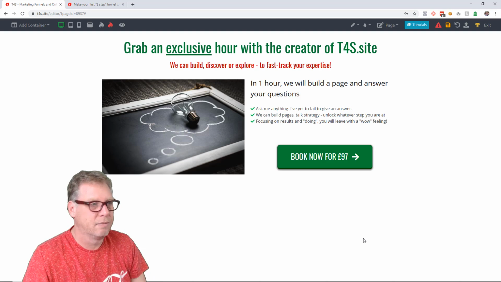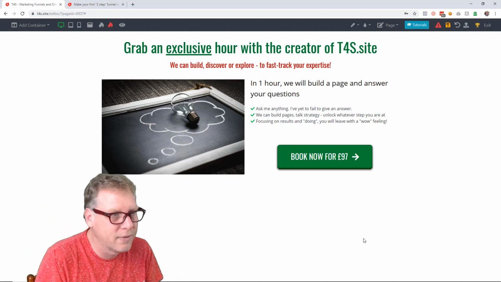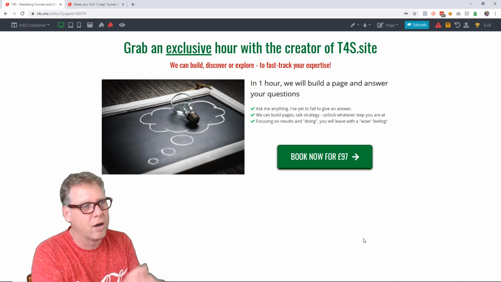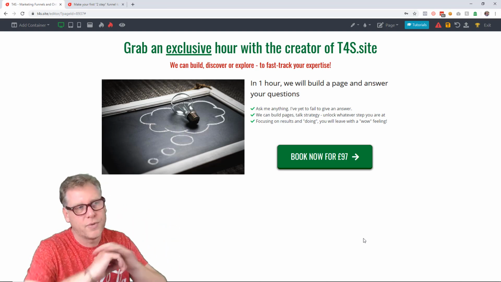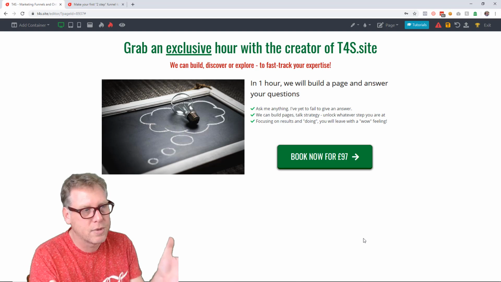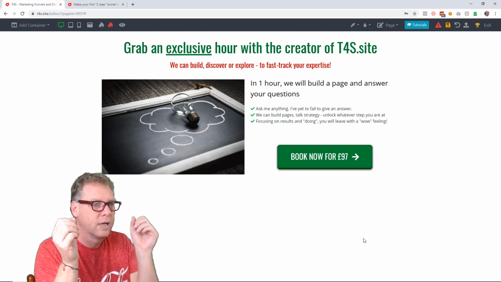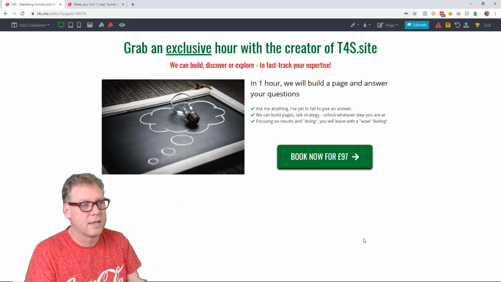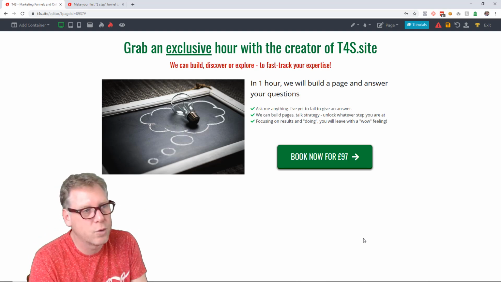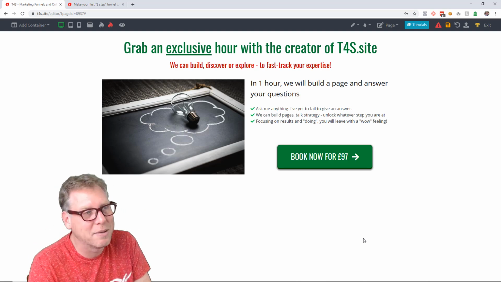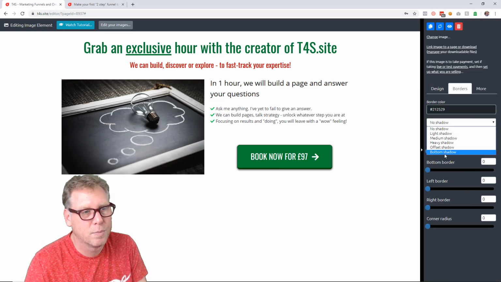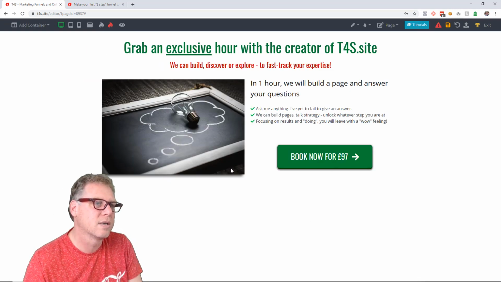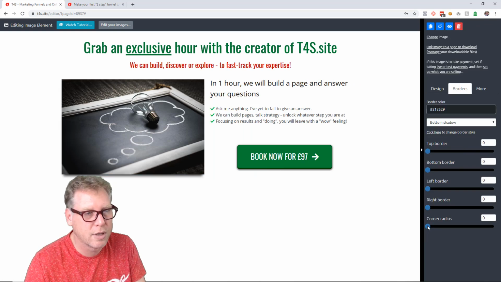I mean, that's a basic one, but I don't know how long we've been going, not that long, and with what you now know already, you could probably go in and just fiddle around now, because you can do different columns in terms of containers, different text and images and buttons, you can create lists. With what you've covered already, that's probably 80% of every landing page out there. You can click on the image, borders, let's put a little bottom shadow in there, that looks quite nice. Under borders, we can change the corner radius, a nice little rounding.